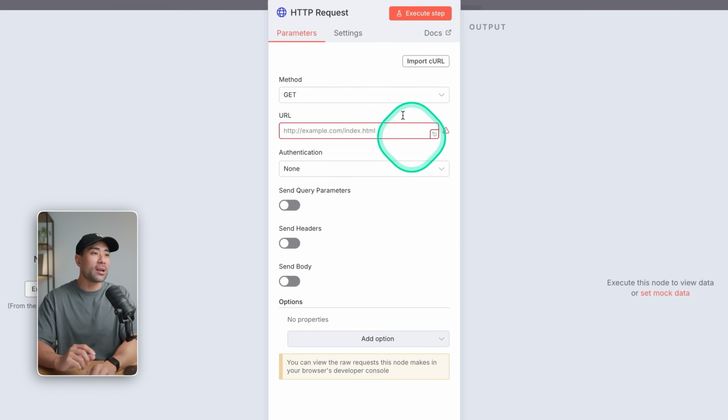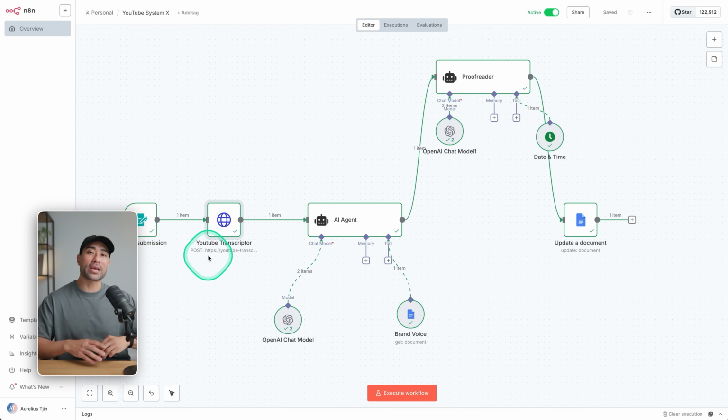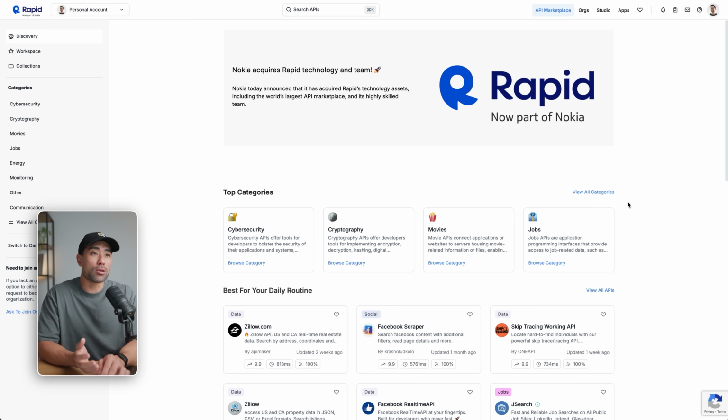So what we're going to do is click that and then click on post. This is also a good scenario that I want to show you, because if that integration or that platform is not built into n8n, then this is the alternate way. Many websites do offer API access and access for developers so that they can use their backend system to retrieve, post, and get certain information from that platform or tool, which is exactly what we are doing. We are calling this YouTube transcription plugin, this integration, so that we can grab the transcription of the YouTube video. We're going to a third-party site called Rapid API, and this is where you can search for APIs for a number of tasks that you want accomplished.